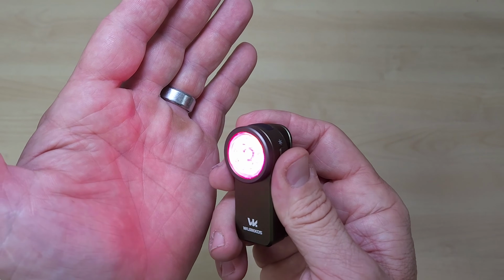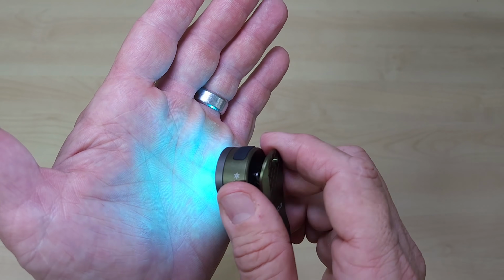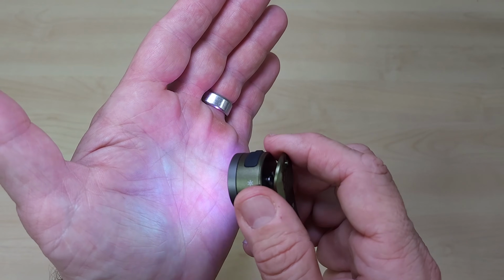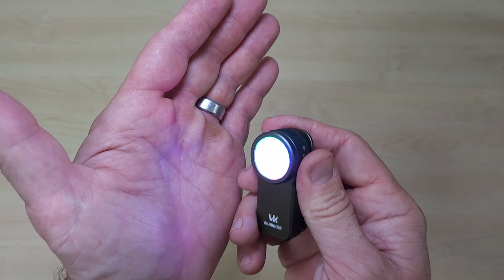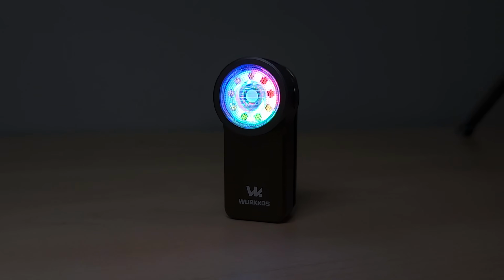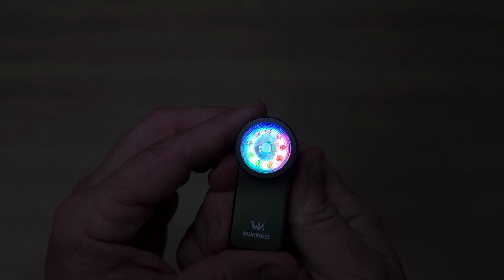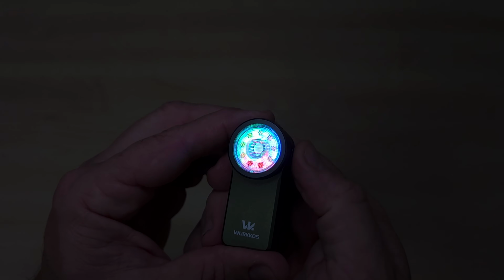Now it's going to cycle through all of your various different RGB color palettes, as you can see there. Double click it again. And this is where it gets a bit fun. Don't know how well you can see this on camera, but the lights start to cycle around really interestingly. And it's like a disco party going on as you just see it going in an anti-clockwise direction. It's pretty cool and funky in my opinion. Press it twice again.